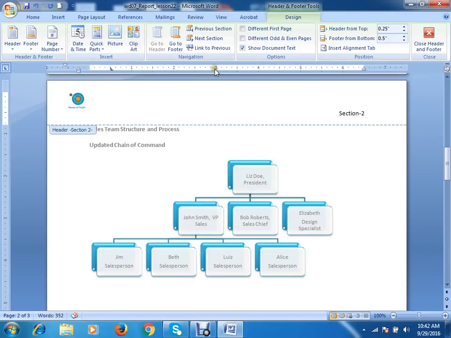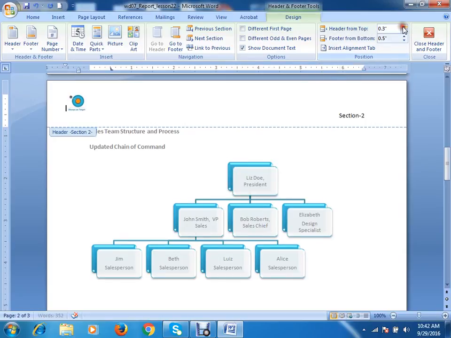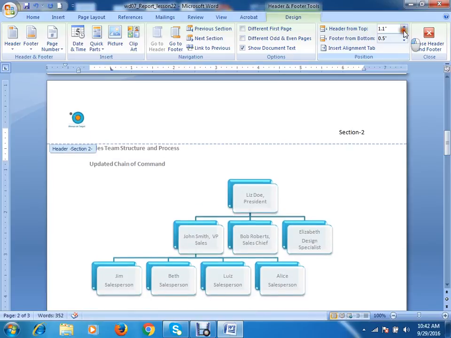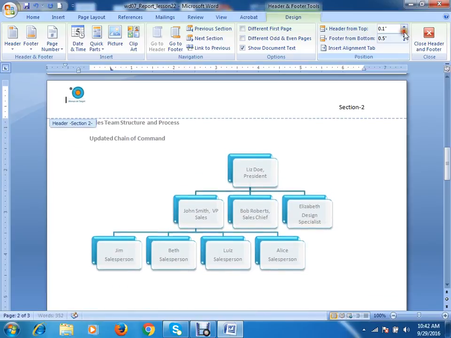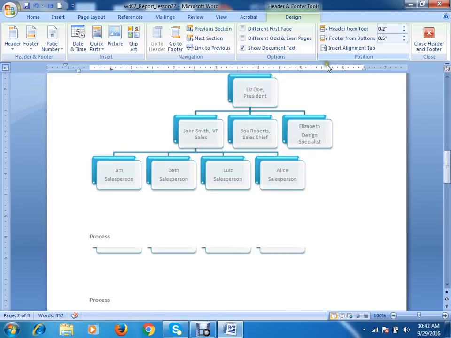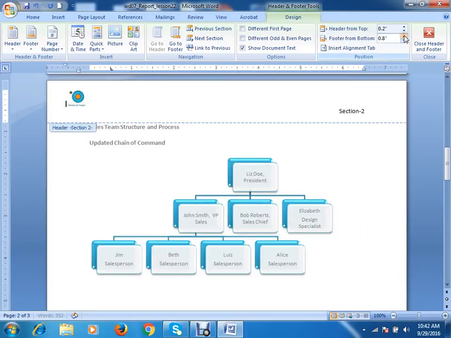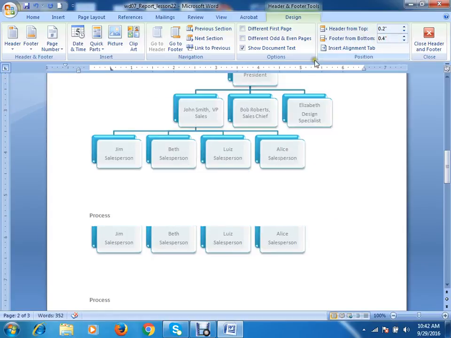Okay, so here are some margin issues of header and footer. You can increase the top margin of your header by increasing these numbers. See, the top margin is increasing. You can also increase the bottom position of footers.